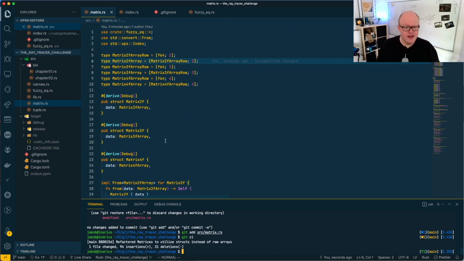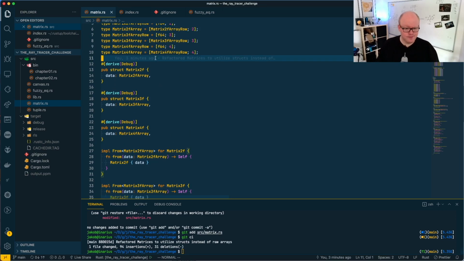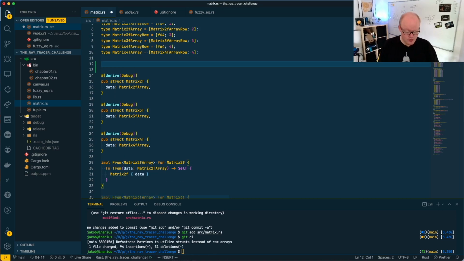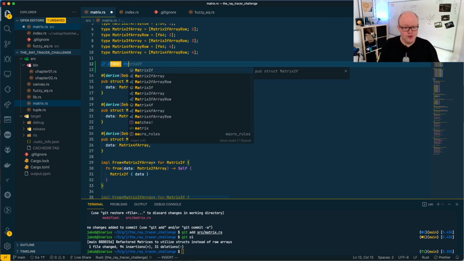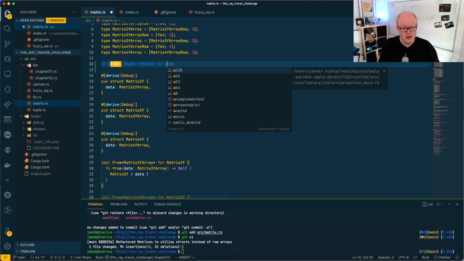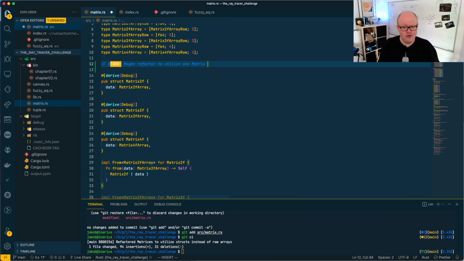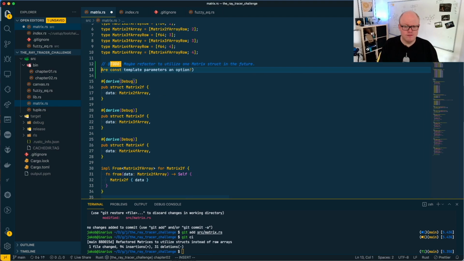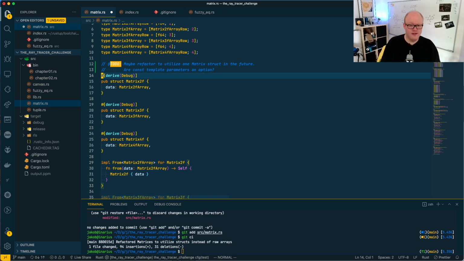Let's create a to-do here: to-do, maybe refactor to utilize one matrix struct in the future, are const template parameters an option? We don't actually need those in parentheses, so yeah, let's do it this way.